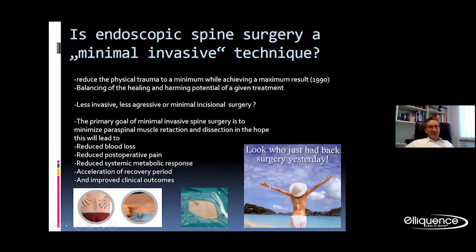Everybody knows these old advertisements from the Laser Spine Institute with a small band-aid on the back, but this is not everything, because most of the surgery happens on the spine, not on the skin. So the goal is always to reduce blood loss, postoperative pain, metabolic response, and you need an acceleration of the recovery period and an improved clinical outcome.